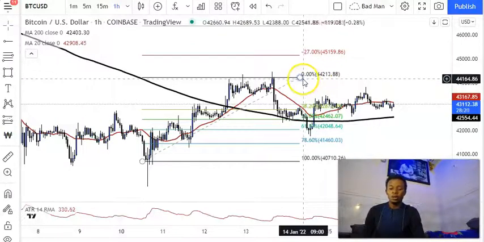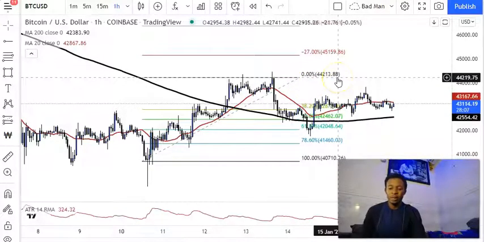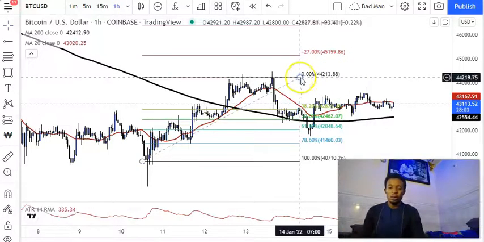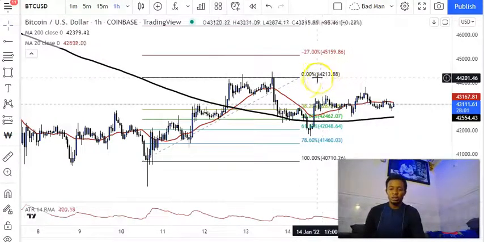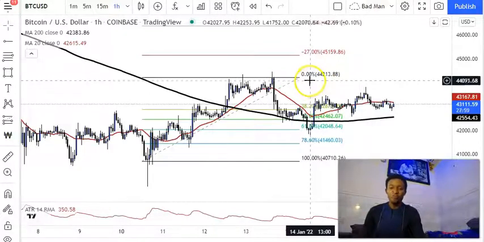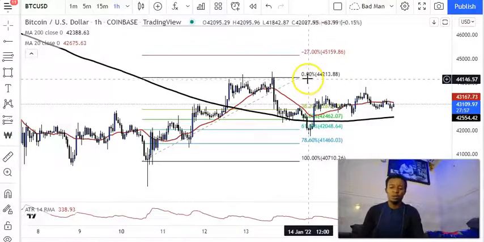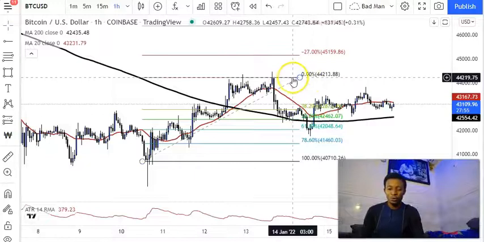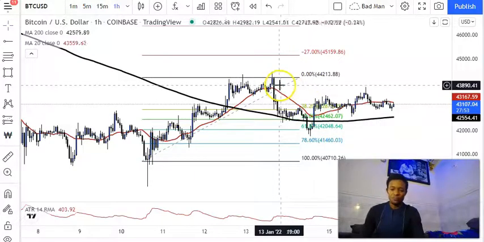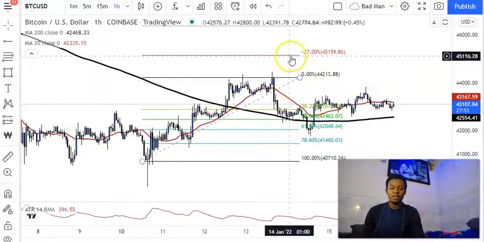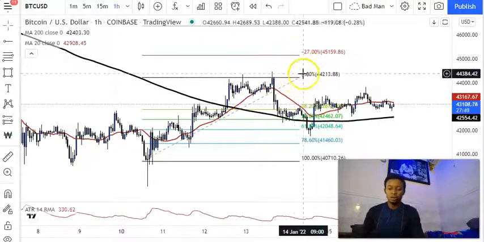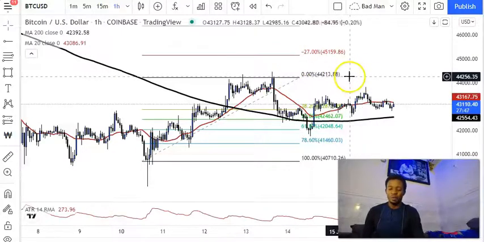Now the markets always have a chance, especially the Bitcoin market, which is very volatile, so it can decide to break it or make a pullback from there. So once we get to this level on the Fibonacci retracement tool, which is the 0.00% level, you'll be looking to secure some profit. Or once we break above it, you'll be looking to move your stop loss at least a little bit below it, so that if the market doesn't have the power to continue upwards, you are out and you made something out of that trade.